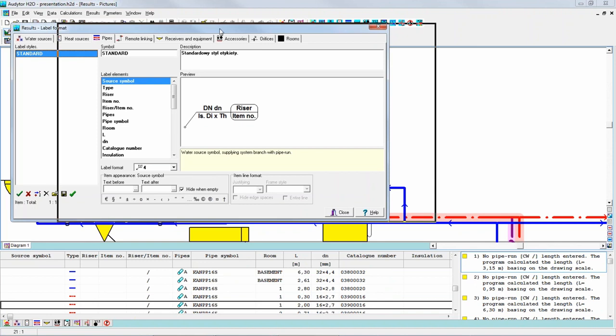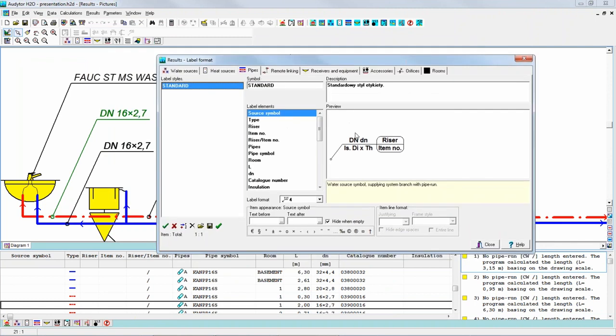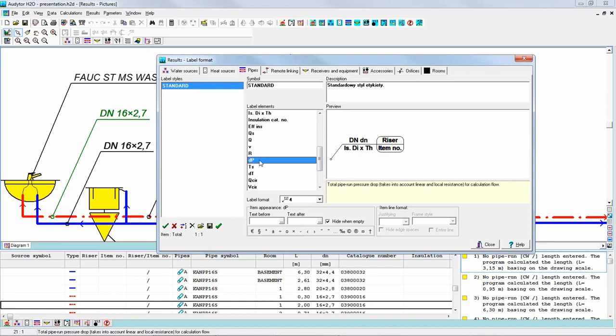As you see here, there are also other pieces of information, just they're not available for this pipe, therefore they're not presented. But let me add something. For example, dP, this is the pressure drop. If I put it, for example, here, I can put it just as one value, or I can write something before, for example, dP. I can include the units to make it more clear, and I can select the kind of form.